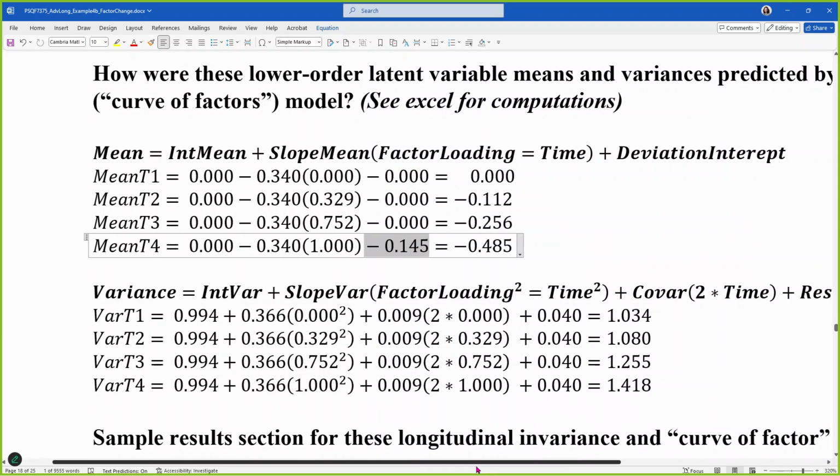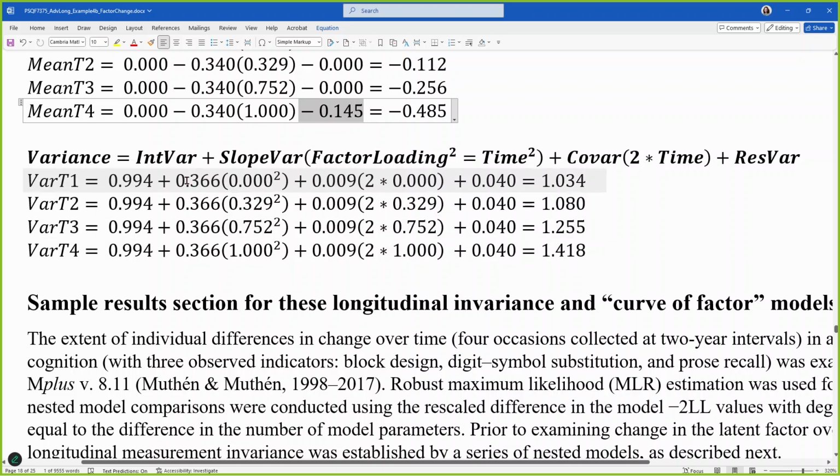The variances, slightly more complicated formula, but also familiar. The total variance at any particular occasion is the intercept variance, plus the slope variance times time squared, which are your factor loadings squared, plus twice the covariance of the random intercept and slope times time, and then residual variance. So these are the numbers from the output that build that. Is time in the second portion of that also equal to factor loading, just to make sure? Yes. This right here is the latent basis factor loading as time, and then I just put the squared thing so that you can see that it matches, and it also shows up over here. Yeah, you're estimating occasions. Isn't that nuts? That's what it is, though.